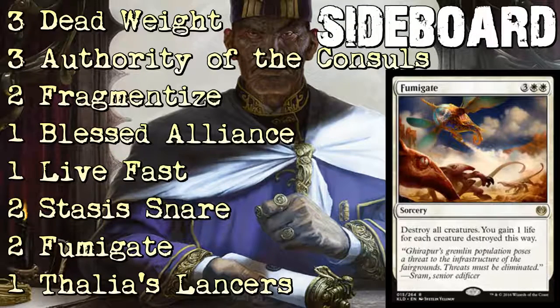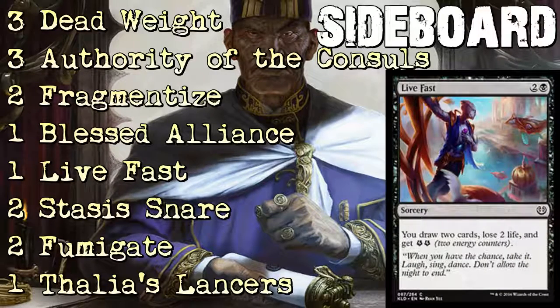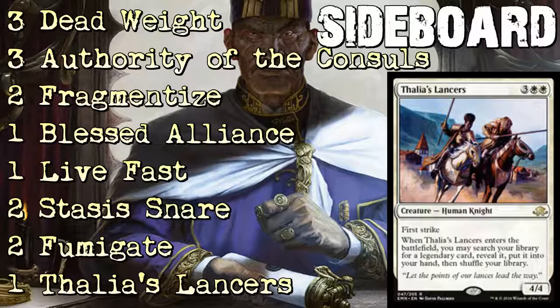Fumigate also good against aggro, because it's yet another thing that stabilizes our life total after not only have they taken a couple of shots at us, but we've cast a couple of spells that maybe hurt us. Live Fast against Control, we want to add another way of getting card advantage. That's important. And then just the one of Thalia's Lancers, because there are 10 legendary creatures in the main deck here. And against some decks that play a lot of removal, I think Thalia's Lancers is a good way to get a 4/4 body on the battlefield and go tutor up a legend.